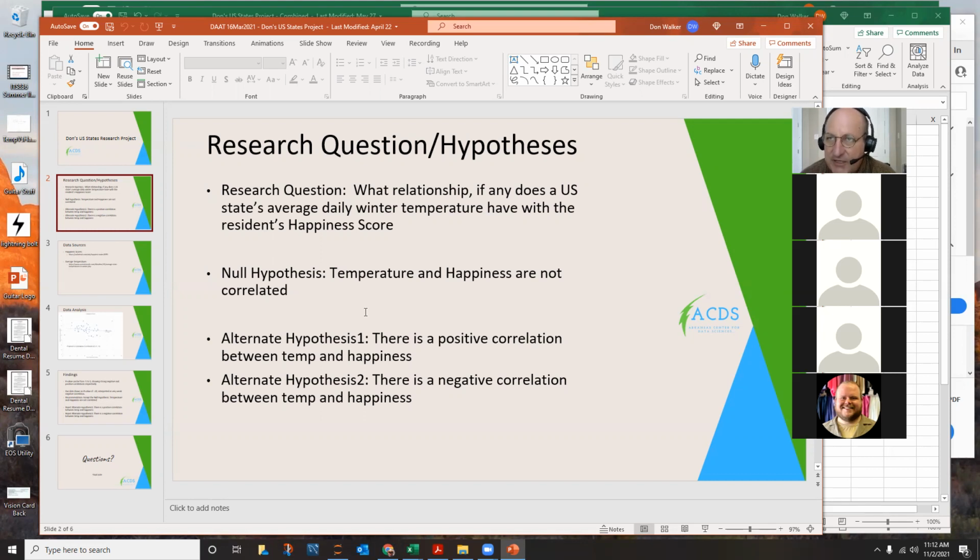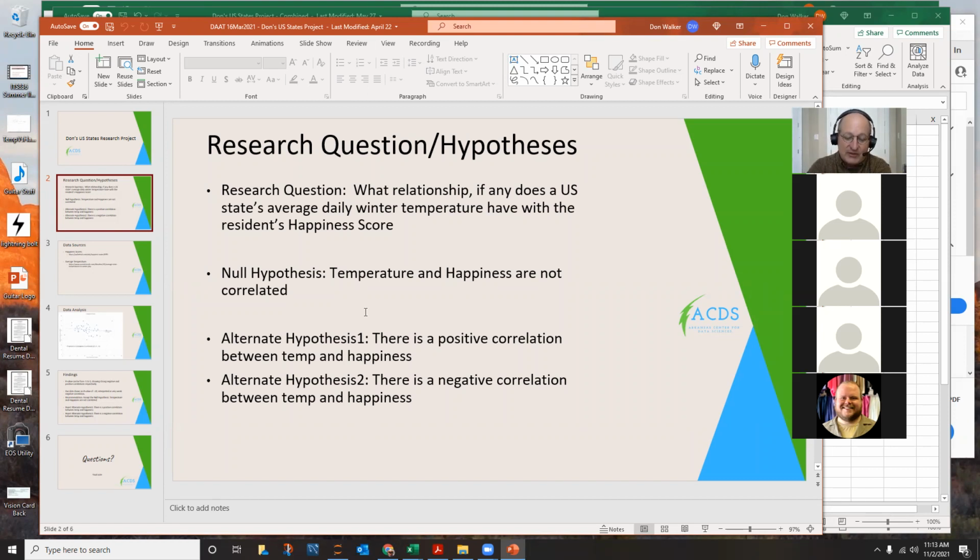What that means is that your proposition going in is that there's nothing to see here. Nothing significant will be found by this experiment, and that's just the way it's done. That's why it's called the null hypothesis: no relationship, no effect. Whatever the experiment is, the null hypothesis is always, well, that turned out to be not worth anything.